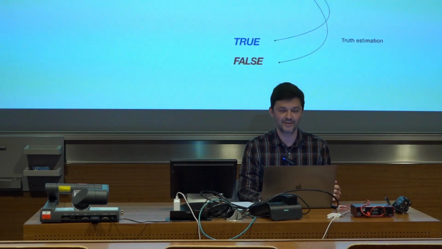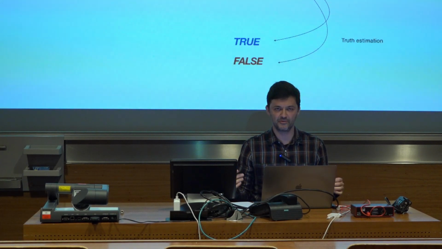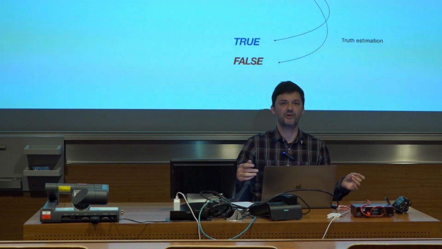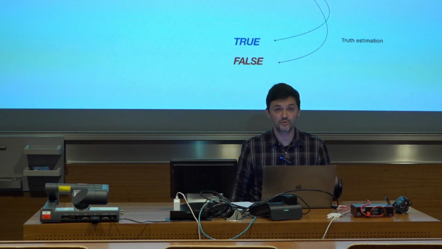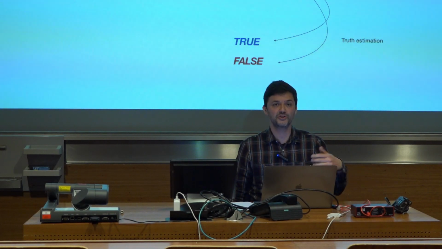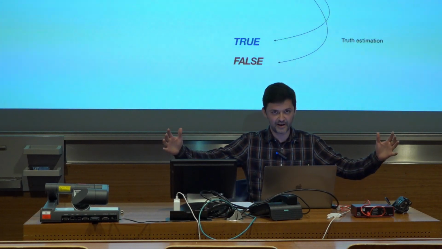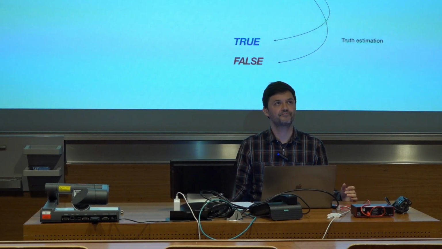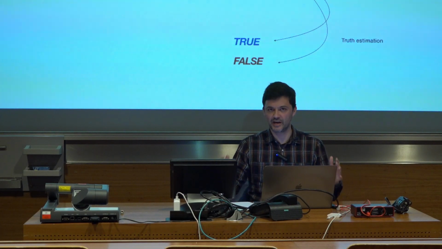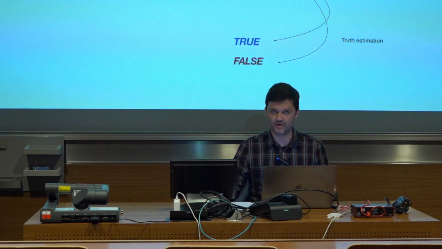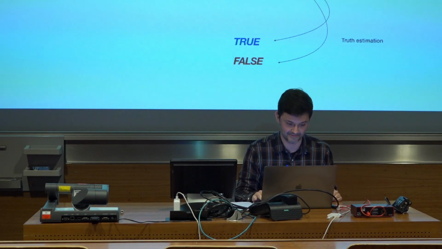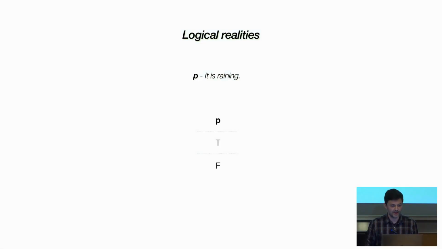You see what is going on. So when you look at truth tables, never forget what they are. Some people tell you it can be true or false. But no, it is true and false only according to the logical reality, not to a reality around us. So logic is a view on the world which is very limited. It is either yes or no. Very much like perceptrons. So what we can do now is make a truth table of all the logical possibilities of this statement. This statement has only two logical possibilities.